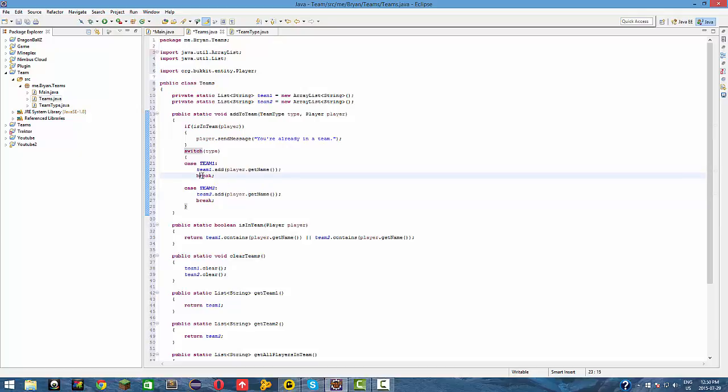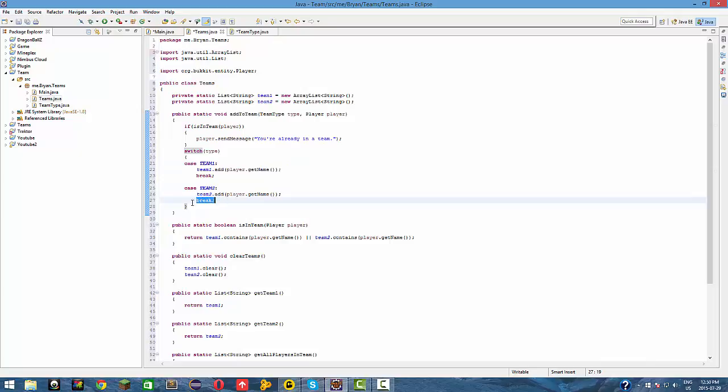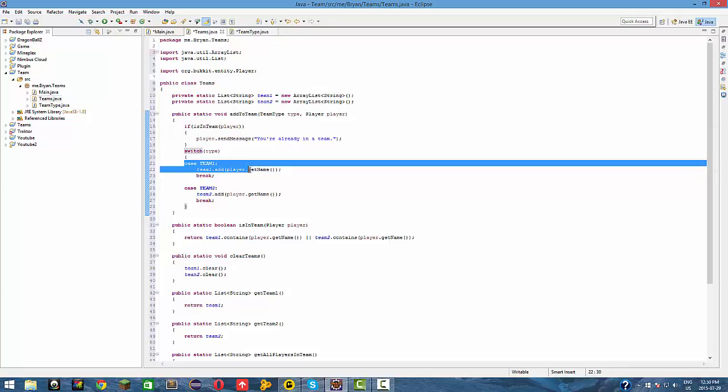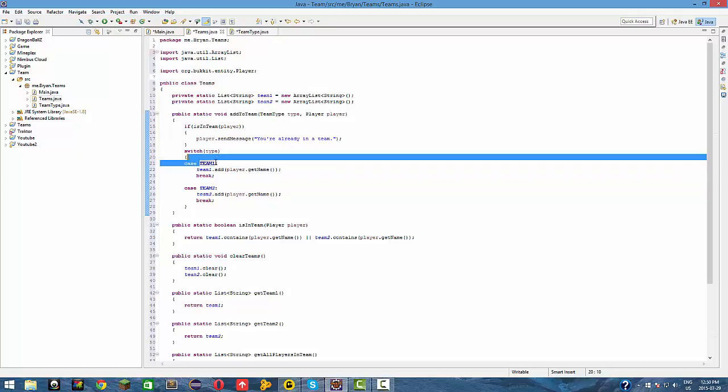The break means that it just ends the code there for this case, and this one just breaks off the code for this case, so it doesn't get all mumbo jumbo. If you don't have the break there, then it will just combine all of this, and it will not work. So case is basically the subject, like the object or whatever.